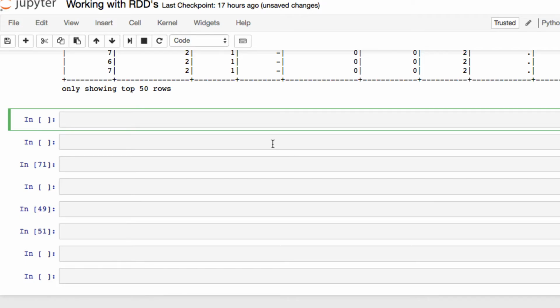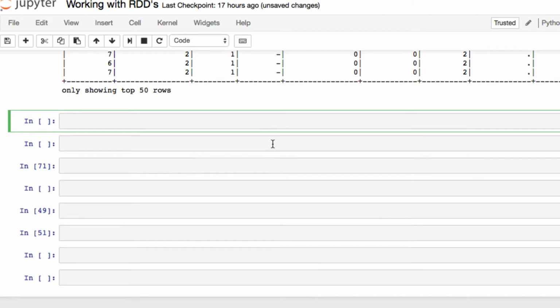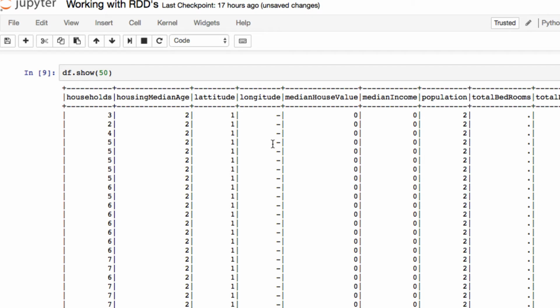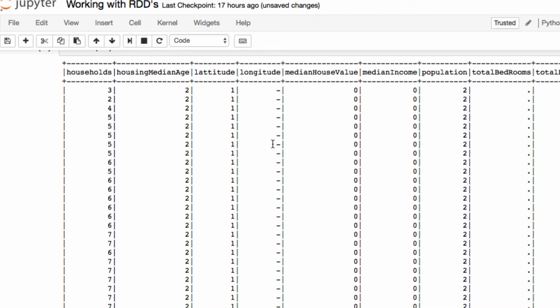So let's work a little further with this. You have a general visualization as you've seen before. We pull out of the 50 rows, but say you want to run a comparison between two specific columns that we have. For example, let's take the first one, households. We want to compare households to population.